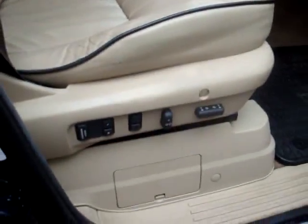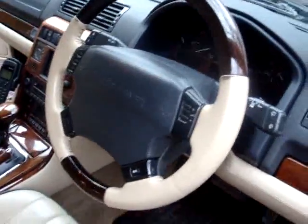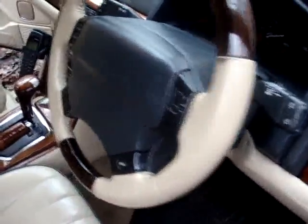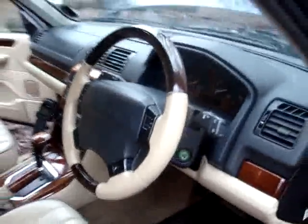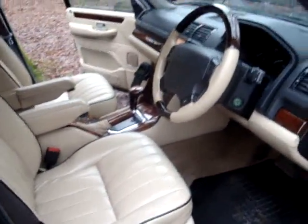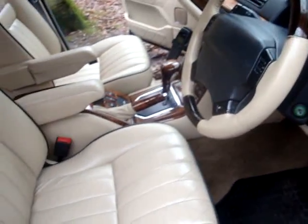Okay, I'll just show you here. Memory seats. No creaking on the door, just very slight. Probably some WD-40 would sort that. No rust under the door sills at all. The door cards are all pristine, no rips or tears. Got the walnut burr steering wheel, which was extra, everything extra on this vehicle. The original owner paid 65 to 70,000 for this vehicle, which is a horrendous amount of money if you ask me, but that's what they go for.